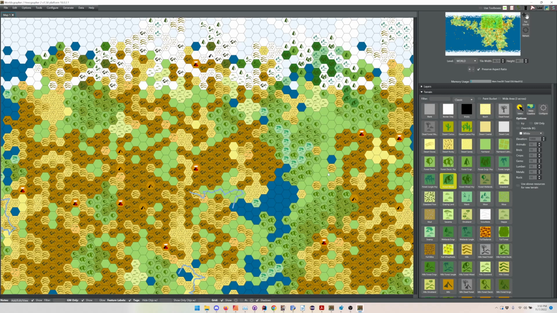Swamps and marshes, well, we've seen some, so Worldographer does put down some random swamps as you're going along. Of course, next to a coast of some type or another. And so as you're changing terrain, changing some of it to swamp where appropriate. If that river is flowing through there, well, there's a chance that that river is particularly slow and widens out a bit, and you've got some swamp area.